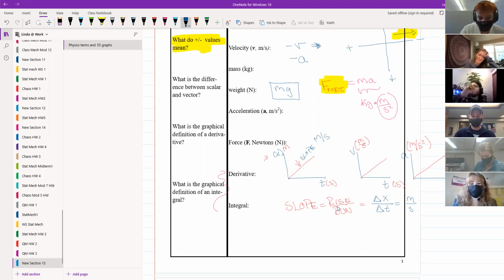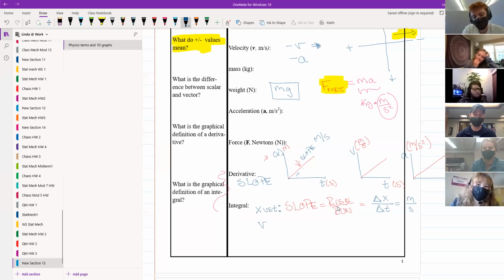So if I take the derivative, I am just looking at the slope of the line for wherever I want that information from. So a derivative is nothing but determining the slope of the line. It's going to get kind of fancier looking where it's easy to forget, but that's all we're doing, taking the slope. I'm not going to do the area under, I'm going to save that for over here. So this would be for an x versus t.